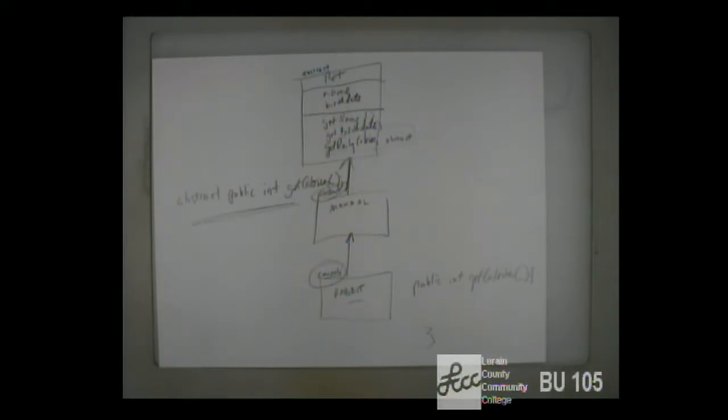All right, our next example, we're going to talk about paying faculty. Now, this isn't really how we get paid here at LC. This is a simplified version, and I took some shortcuts, but I think it's a good example to talk about some of the concepts that we talked about. Inheritance, abstract classes, abstract methods, and finally, static variables. So this is how people at my made-up college get paid.